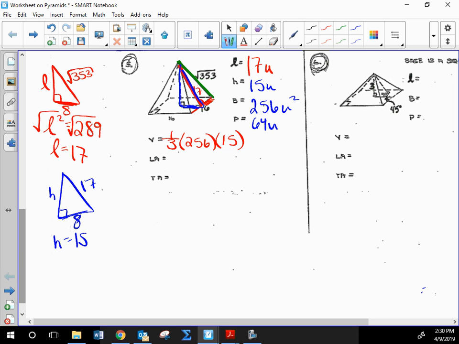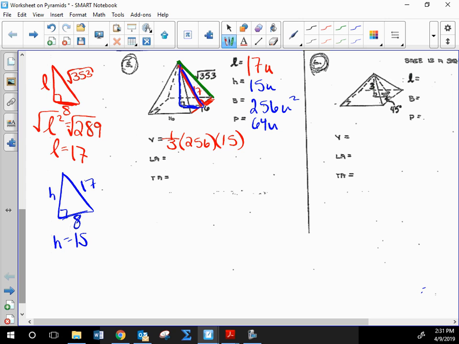Kelly, did you have a question? He uses the perimeter of the base, but what would you use for the perimeter of the whole thing? We don't do perimeter of an entire shape. If that's what they wanted, they would say something about the length of all the edges or something like that. I don't know if I've ever seen that asked. Perimeter refers to a 2D surface. You have your base edges, and they gave us our lateral edges, but I don't know that I've ever seen that asked for in all of class. Doesn't mean they can't, but.